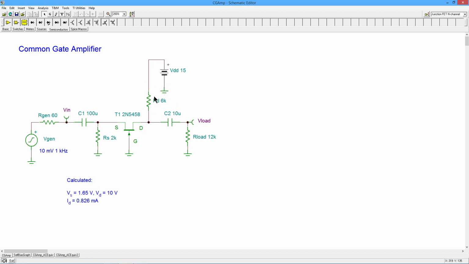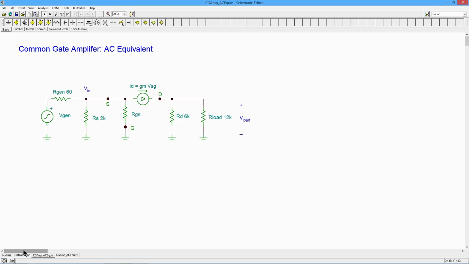So I'm just going to mentally flip that upside down, right? Instead of having RD come up and go to ground, why not just put ground down here and we would see RD over here. Okay, so we got RD, our load, C2 is shorted, C1 is shorted, we have RS. The only other thing we need to do is throw in a model for the transistor, all right? So here is our AC model. And what we can see is RS, the biasing resistor, RD flipped down, the biasing resistor on the drain, and the 12K, our load. And here is the transistor model itself.